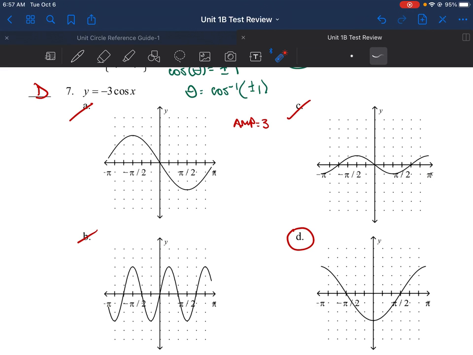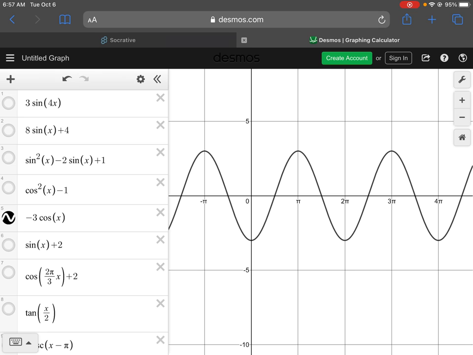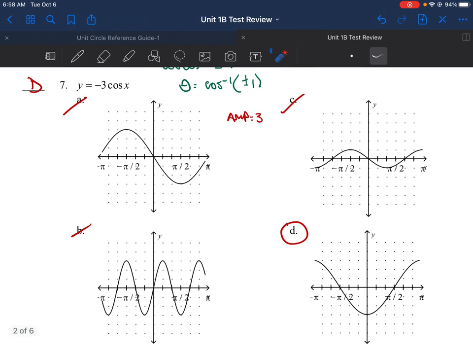Let's go ahead and graph y equals negative 3 cosine of x. All right, here we are, y equals negative 3 cosine of x. We can see the point 0, negative 3 down here, and some other points of interest. We can see pi, comma 3, and 2 pi, comma negative 3. Just verifying with our graph, we can see some of these same points here. 0, negative 3, pi is right here, pi would be up here at positive 3, so we can see those points and everything checks out.